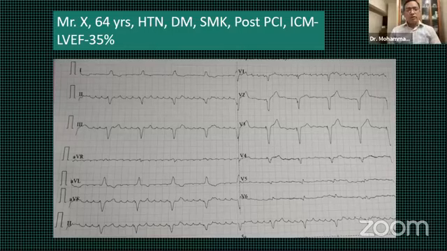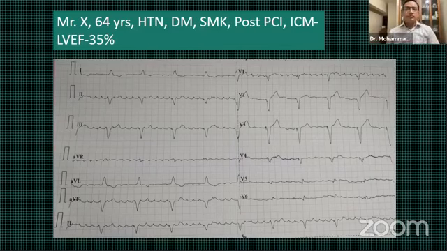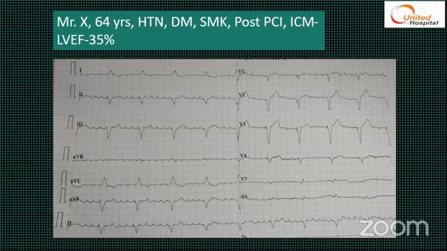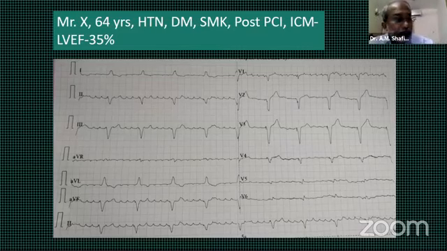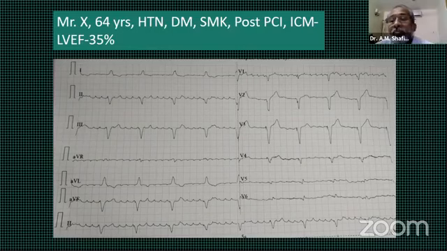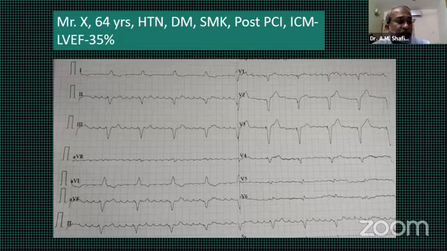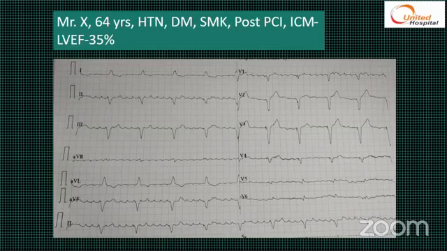What is the atrial rhythm, and is there any synchrony between atrial and ventricular rhythm? There is no synchrony between the atrial and ventricular. Is this a single chamber pacemaker pacing or double chamber? Can you hear me, Mr. Arjun? Is it a single chamber pacing ECG or double chamber pacing ECG? Single chamber pacing, sir. Okay, fine.